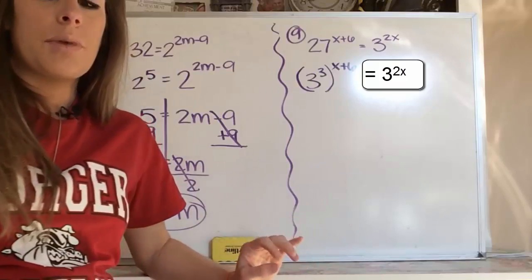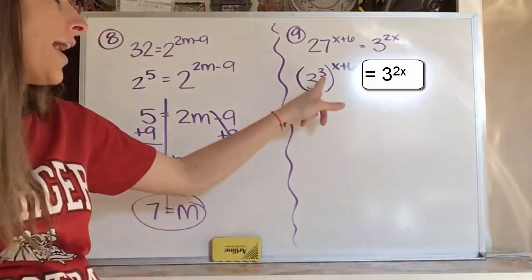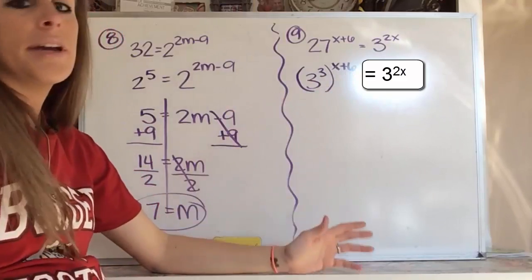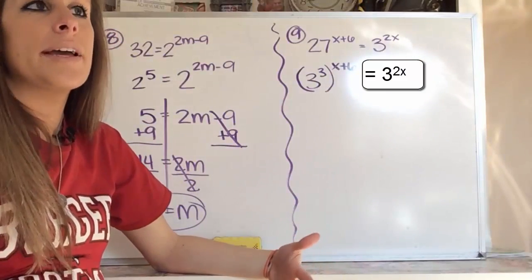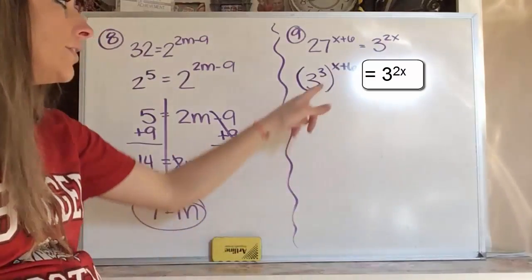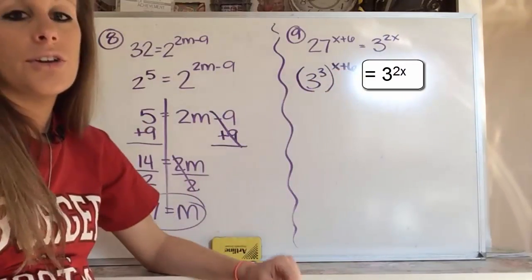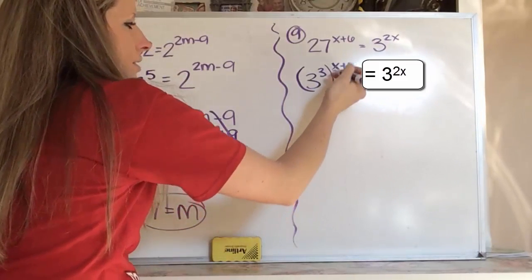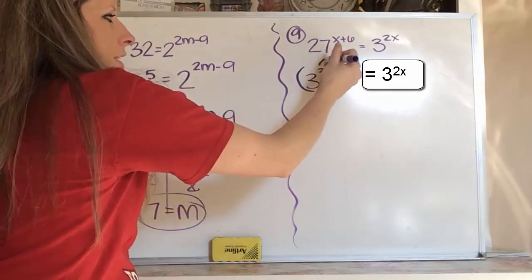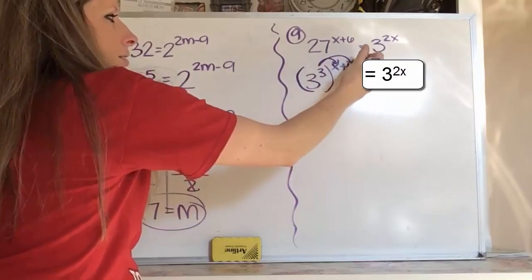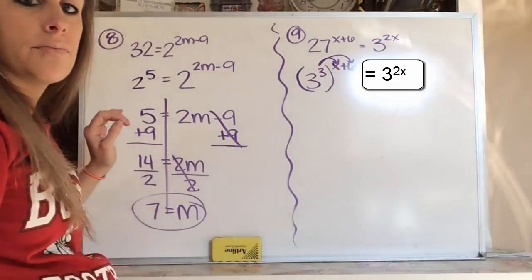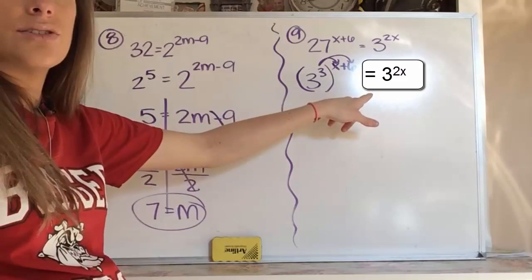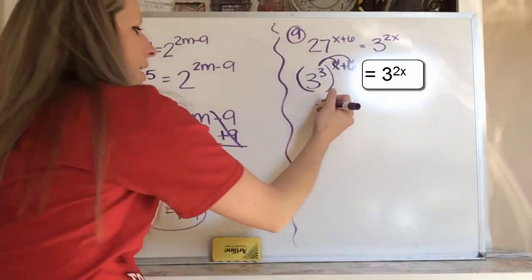Alright, so remember your laws of exponents. If I have a power to a power, like the left side does, how am I going to condense it? How am I going to simplify it? If you have a power to a power, you're going to multiply it. So it's like you're going to distribute that 3 to each term. Don't just do it to the x. You have to do it to that 6 too. And a lot of people forget that.